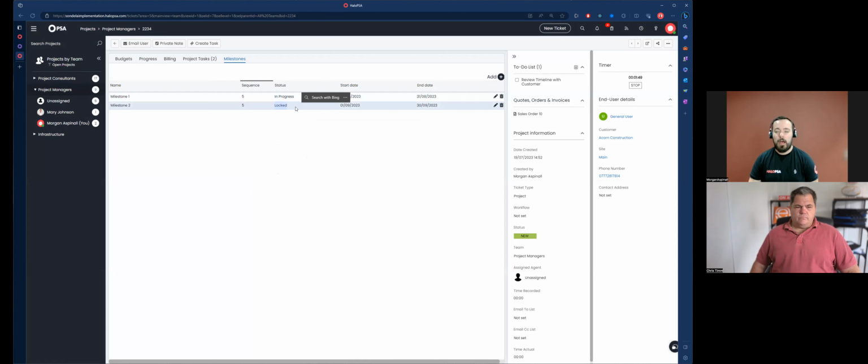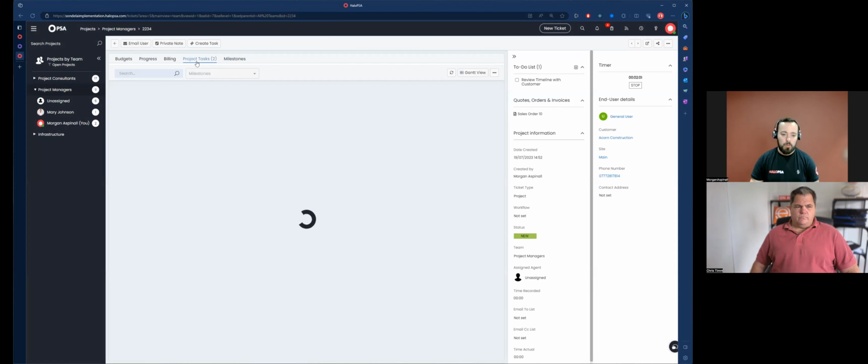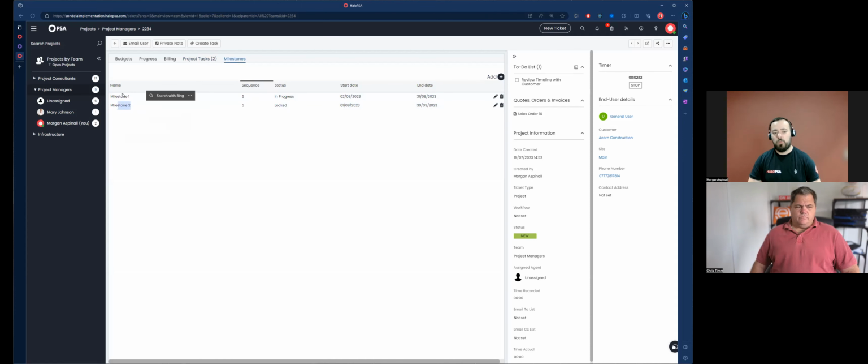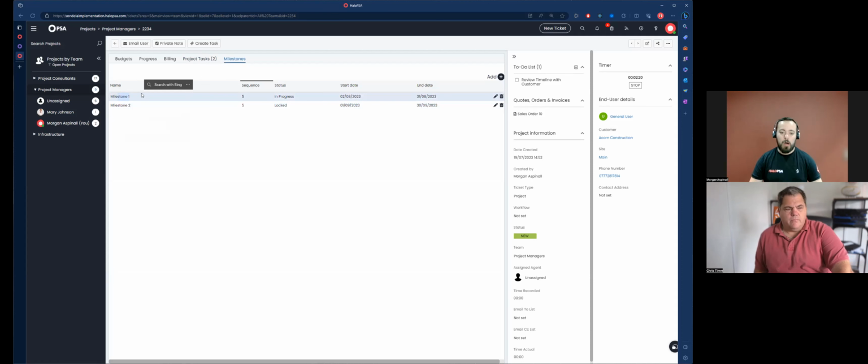I suppose our one functional point to consider first and foremost is that tasks on a milestone that is dependent on another milestone will not be able to be actioned until, well, in this case, let me be a bit more specific. In this case, milestone 2 is dependent on milestone 1. So we can't work on any tasks associated to milestone 2 until all of the tasks in milestone 1 have been closed off and the milestone itself has been completed.